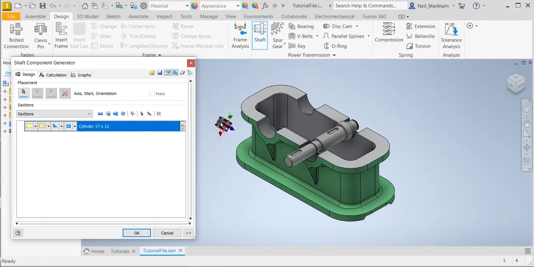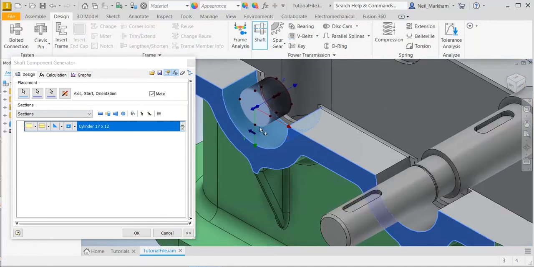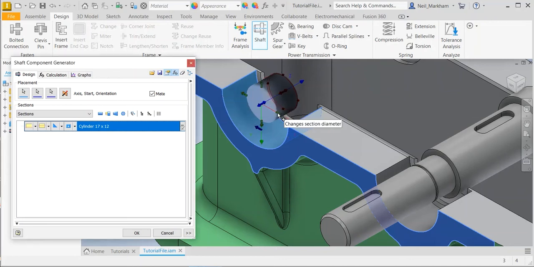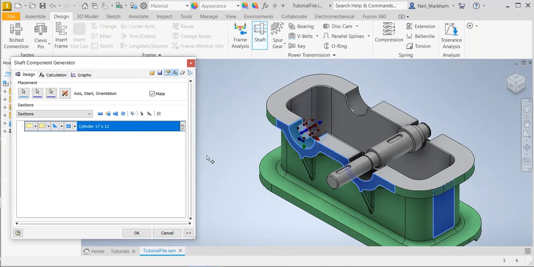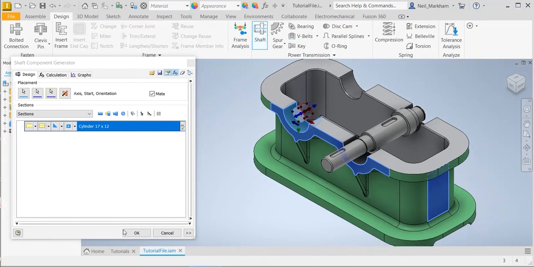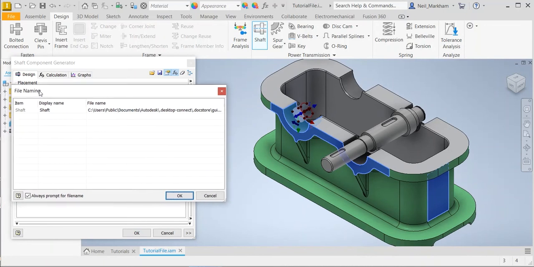Once I've got that, that's the beginnings of my next shaft or my next axle. But what I'll do next is position it into the assembly using these same tools. So you can see the beginnings of the new shaft is in place. I've just got to double click that positioning arrow and offset the position here by a value of 3.7 and OK that. That's the beginnings of my next shaft. I'm going to OK that and OK to accept the file naming.